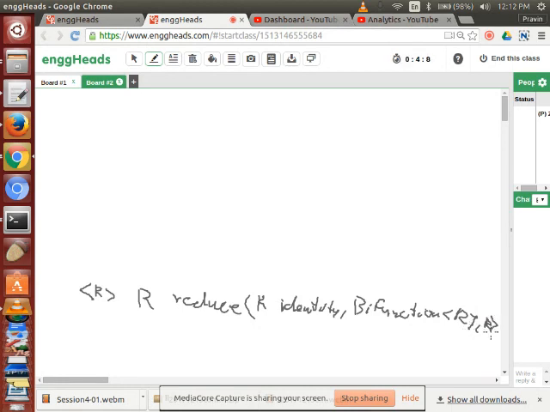Let's try to understand how the reduce method works with these two. The initial identity which we have specified, of type R, is used first.